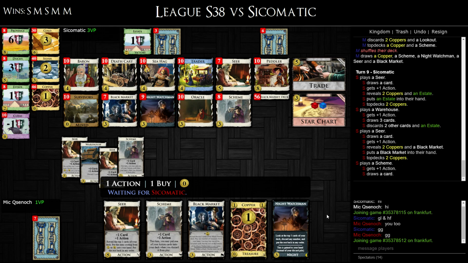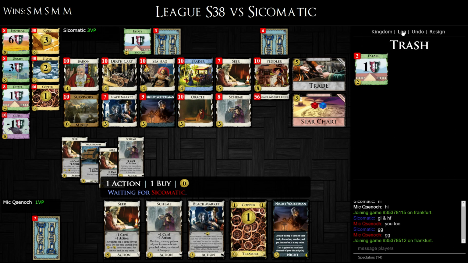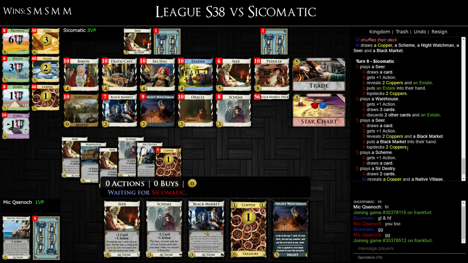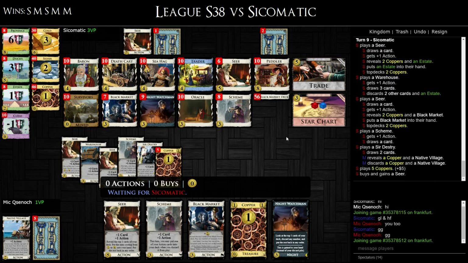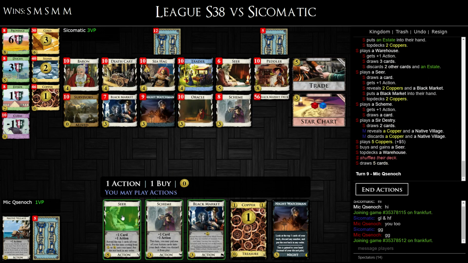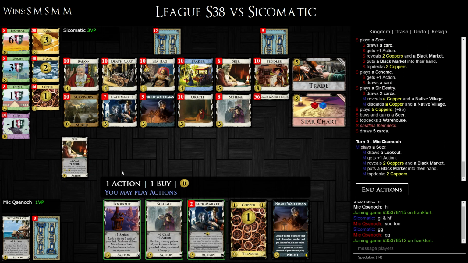Again, I don't have as much draw as him, though only one Seer Fear. I have less draw, but way more trashing and thinning. He has zilch, which means mine should win out, though he's gonna run pretty consistently, I think. Anyway, we want to get to the native village if at all possible, which I guess it's not.